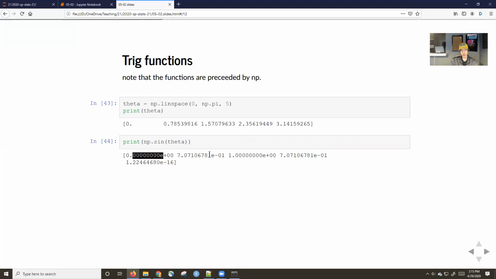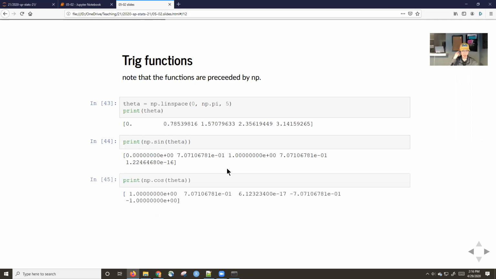And we get 0, this is the square root of 2 over 2, 1, root 2 over 2, and then this is pretty much 0 as well, right? Okay, cosine similar: 1, root 2 over 2, this is pretty much equal to 0, negative root 2 over 2, and negative 1.